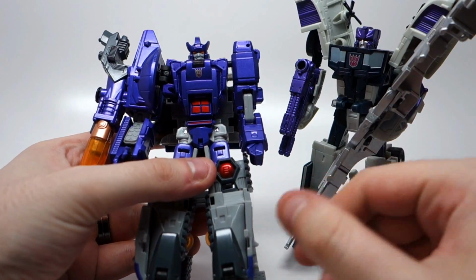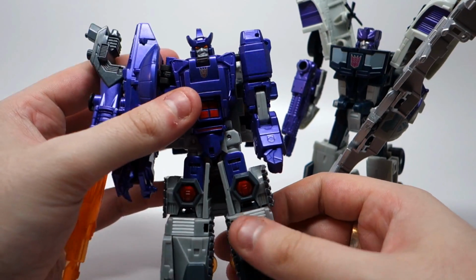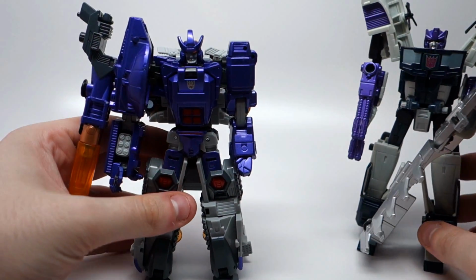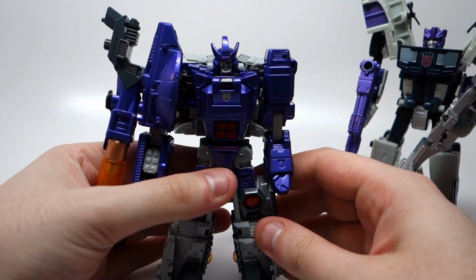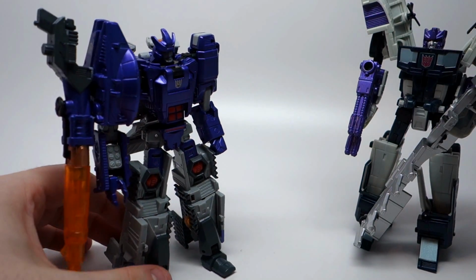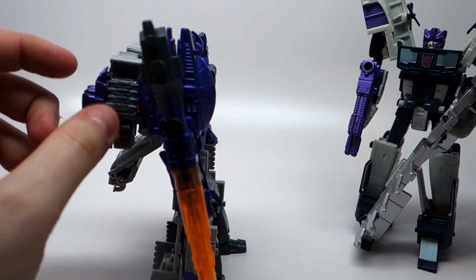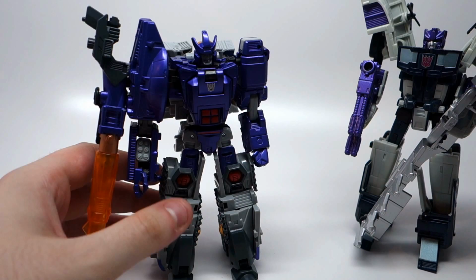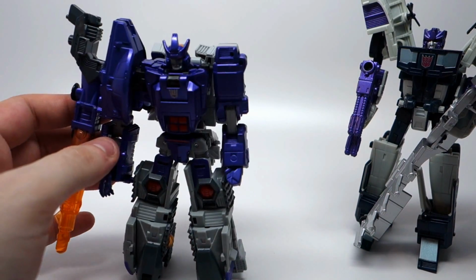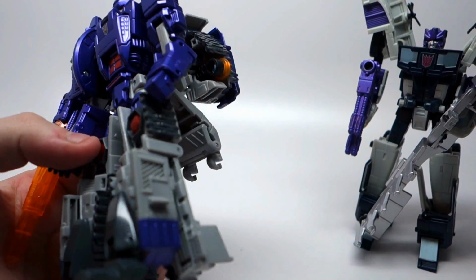Like I said, this guy was also not as bad as I was expecting. He's not the best figure. I totally see why people complain about him, but he's not anywhere near as terrible and worthless as everyone makes him out to be. He's a decent figure, and if you're looking for an affordable Galvatron that's not in the third-party scheme, well, he's pretty much your only bet, because it's the G1 mold, this mold, and some other stupid molds that no one cares about. So we're stuck with this until they get a new one, and to be perfectly honest, we're really not that bad off. He's a decent figure.